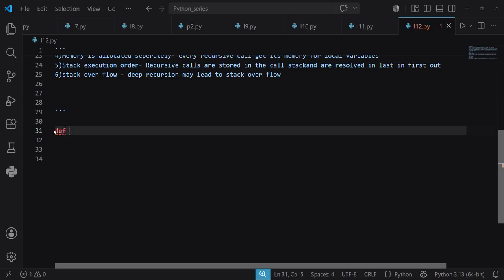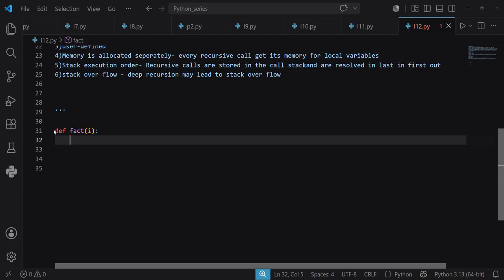First, we will create a function, say fact. Now we have to pass a value. Basically, we need to print our recursion of factorial.